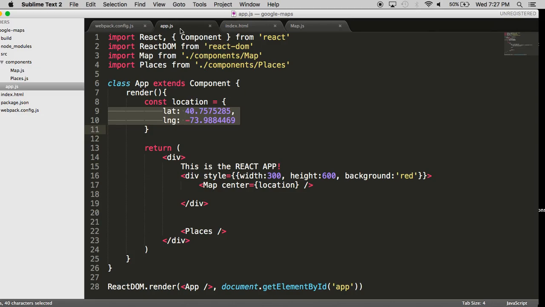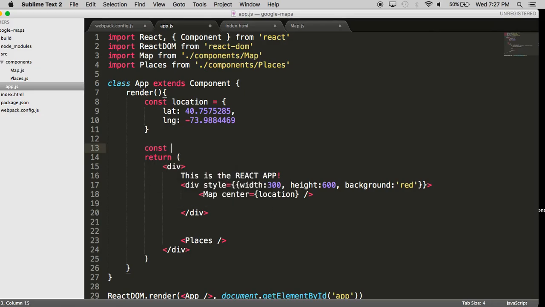So who has this working? Okay, decent enough ratio. We'll go with that for now. The next thing I want to do is get a marker on the screen so we have the map fully doing what we want it to do, and then we're going to consume a REST API to get some real data. Okay, so the next thing we're going to do, create a markers array.